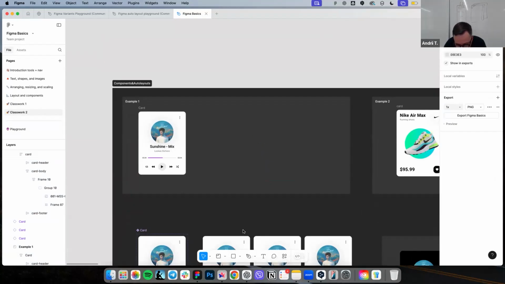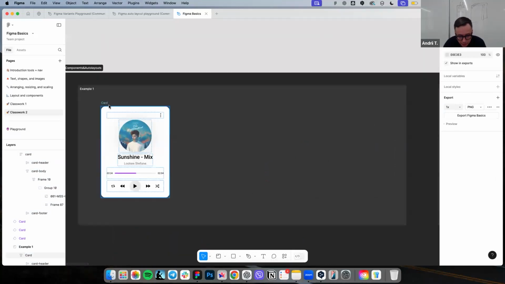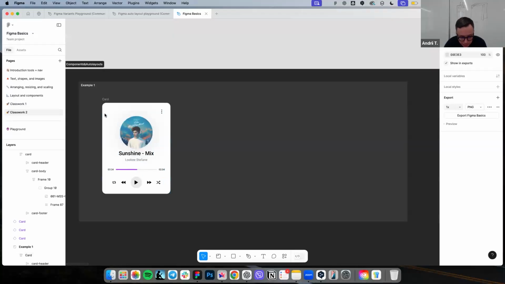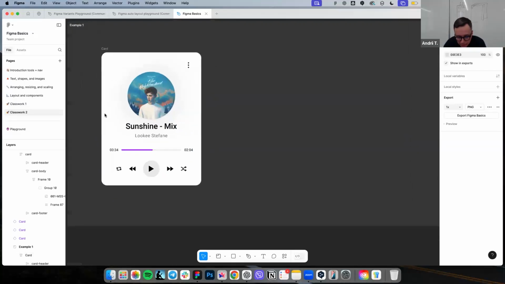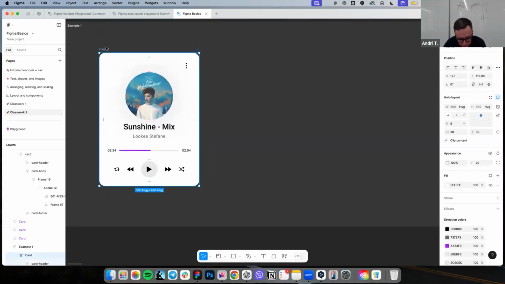How could we collapse it? So we will use only features from this bar that we already know, and we can create, using this bar, this pretty nice card. Okay, let's start.